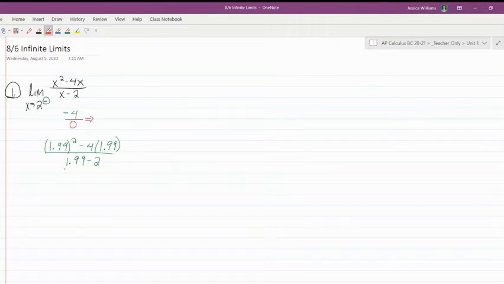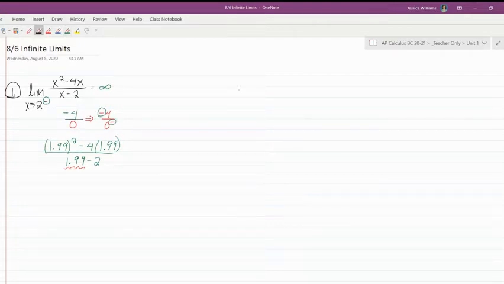So if it's a number a little bit less than 2 minus an actual 2, then that's going to be negative 4 over a number a little bit less than 0. So it's a really, really tiny but negative number. So a number, a constant divided by 0 equals infinity. I know you want to say undefined, and that's true in terms of graphing. It makes an undefined value, which is a vertical asymptote, and we'll get there. But if you're dividing a constant by a 0, you get infinity. This one's a positive infinity because a negative divided by a negative is positive.